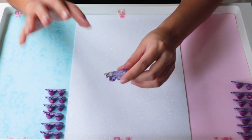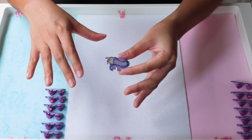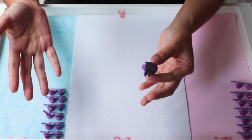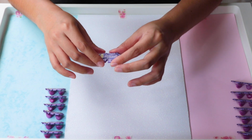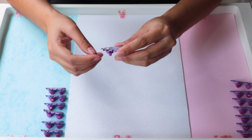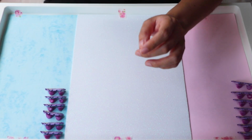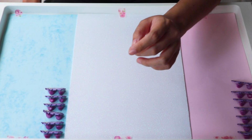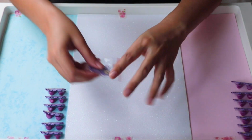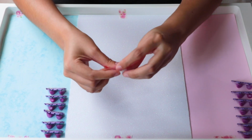And I don't sell oopsies, or at least I have not tried selling them yet, but I do want to sell them, maybe for around $2 or whatever. Something small and cheap to add to your orders. So this one is going to one side. Hopefully I don't get those kinds of oopsies a lot. Usually they're not a lot.